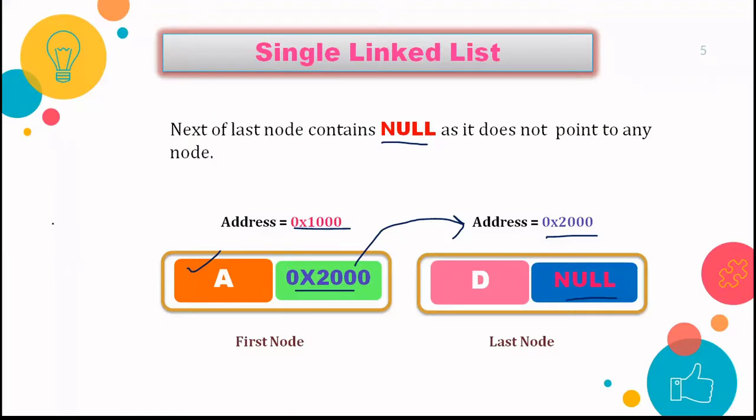One more thing I want to discuss here is the start pointer, which is going to store the address of the first node. You can also call it head. In every linked list, there will be a start or head pointer which will store the base address of the linked list. From that base address we reach the first node, that first node will contain the address of the next node, and the next node will contain the address of the next node. In this way, we can traverse all the nodes, but the head pointer should be known to you.